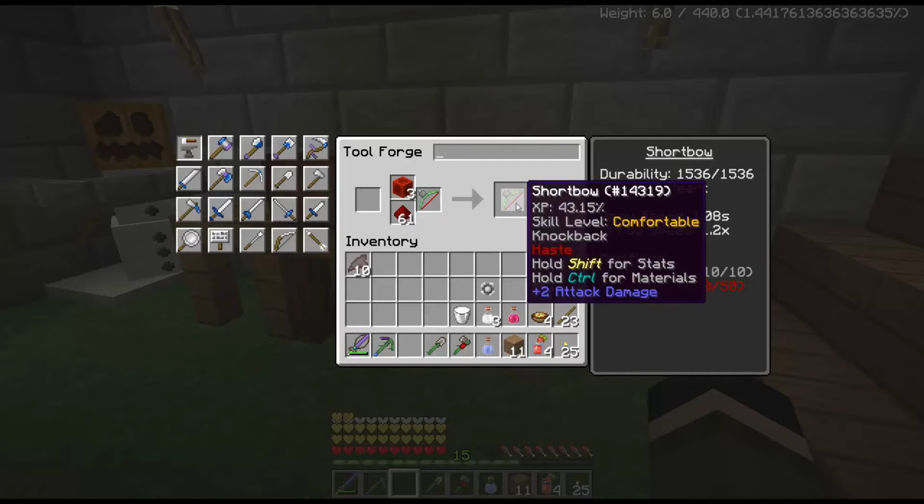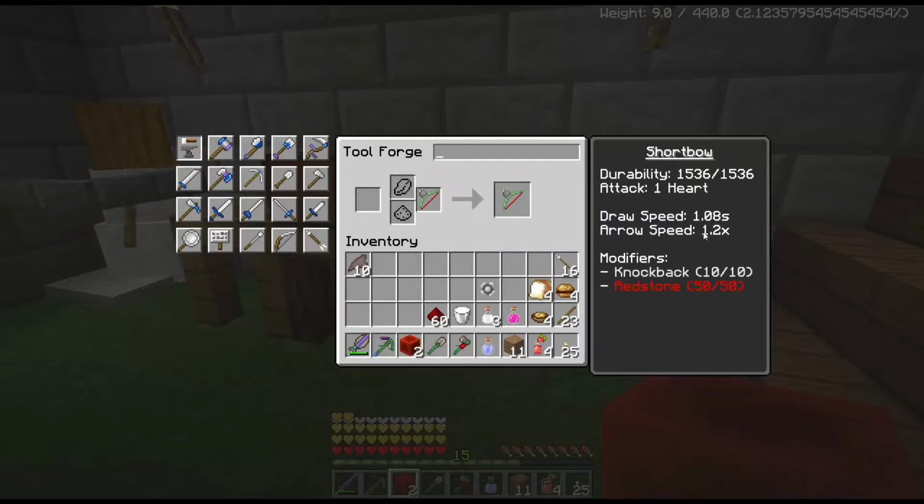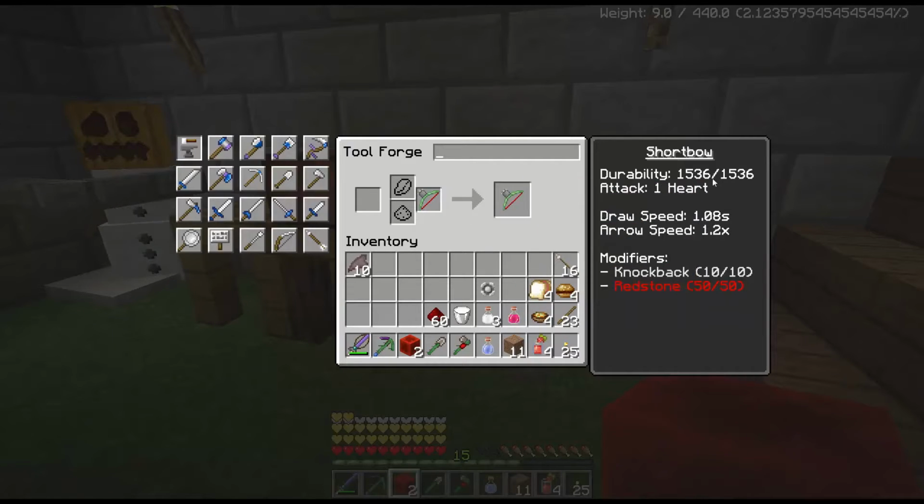There we go. 108. Oh, one more time. Here we go. And now we're out of modifiers. But yeah, 108, and then when I get another modifier, we'll be able to bump that up higher. You know, I probably should put auto repair on it at some point, but it's got 1500 durability now. It's going to last a long time.